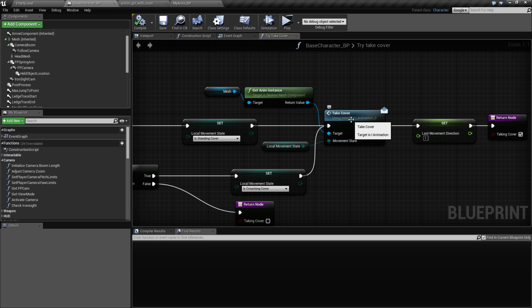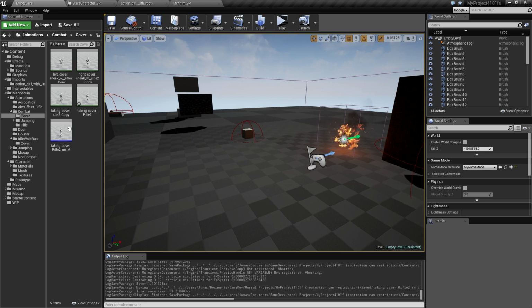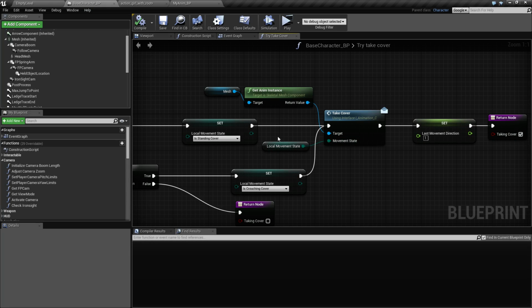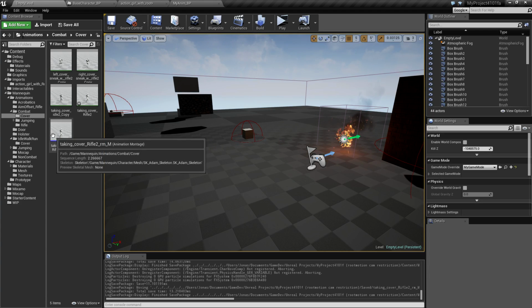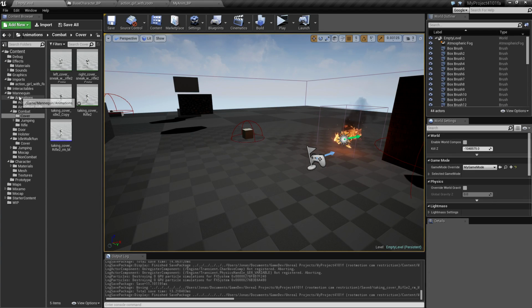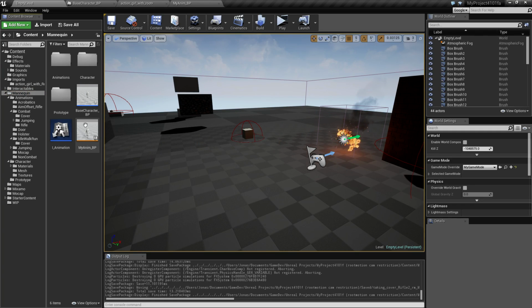We call an interface using interface I animation C take cover. Right now it's just giving a movement state as a parameter, but I think we also need to tell it if we have a gun or not. So let's just give it a gun parameter, or whatever it's called.